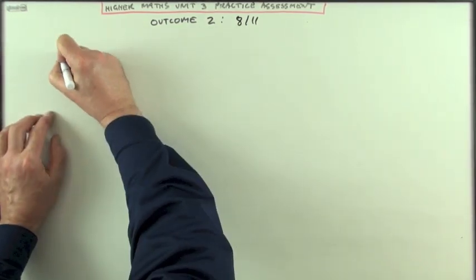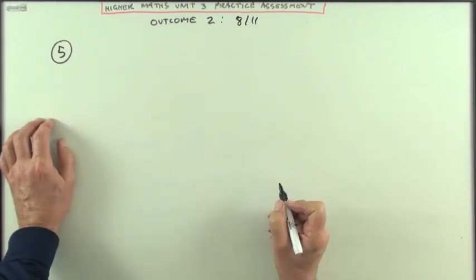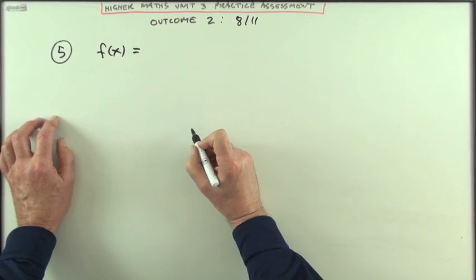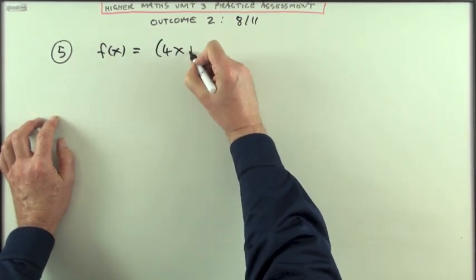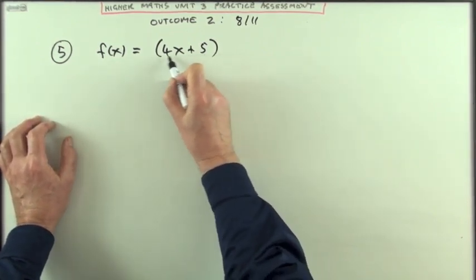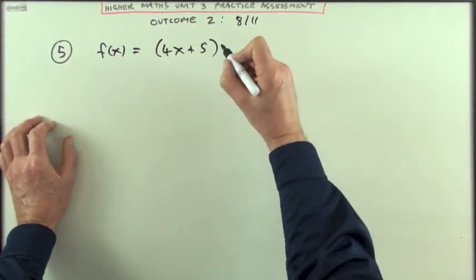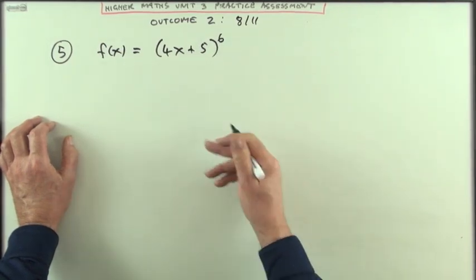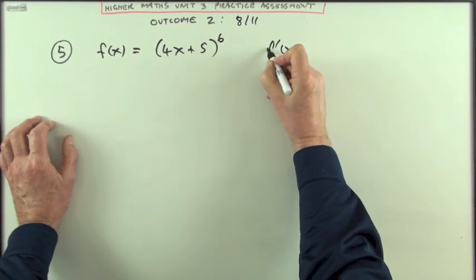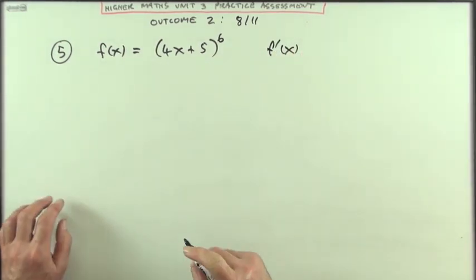So, question 5, which is on functions of functions, we'll simply say something like f of x equals, and I'll just put down some simple inner one, and it will just be a simpler one. It'll only be a linear function for the inner function, raised to some power. If f of x is that, find f dashed x. And this is worth 2 marks, because there's 2 layers there.